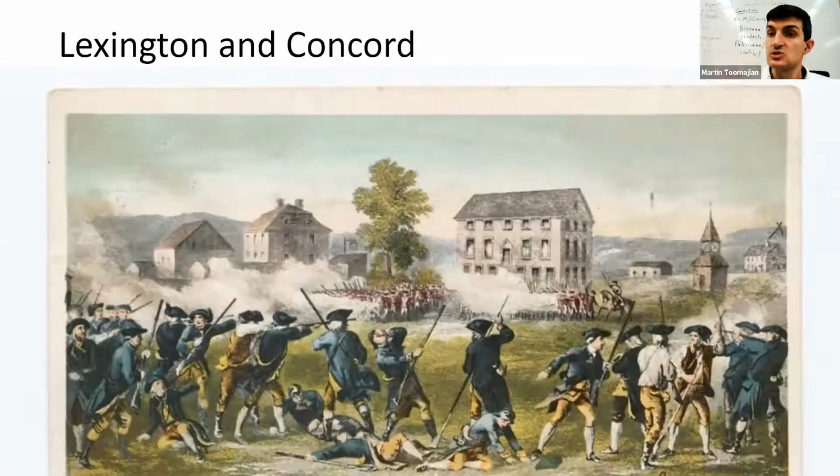Yup, Coercive Acts in 1774 lead to the formation of militias, these little grupitos of colonists who decide what they really need to do is get guns and other weapons and bullets and ammunition to be ready to defend themselves if the redcoats come at them. And what do you know? The redcoats considered that to be a threat and went and tried to take their ammunition and their guns, and what do you know, that led to people shooting at each other and killing each other and a war.